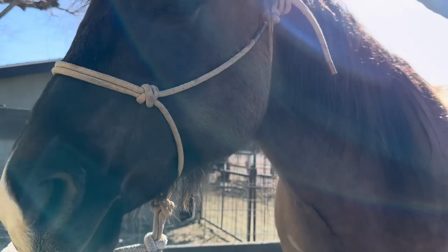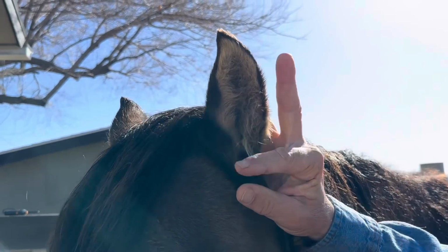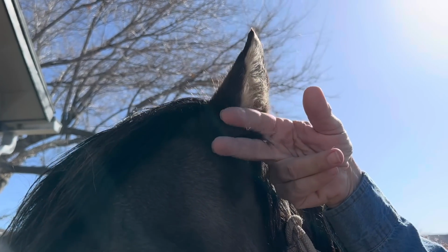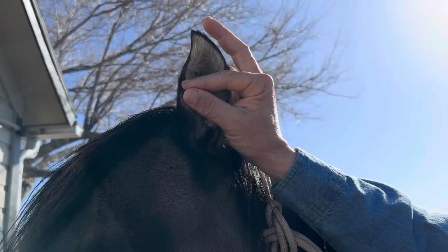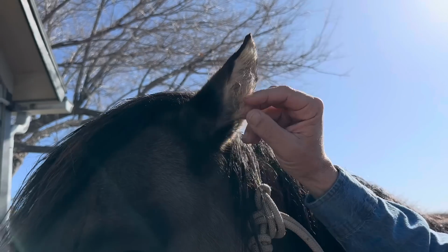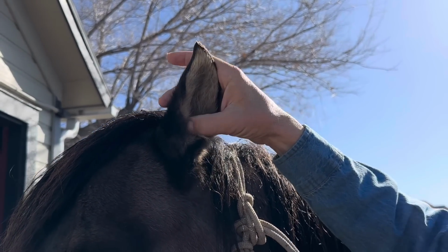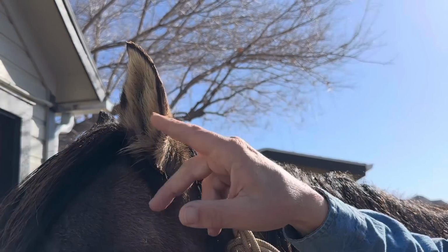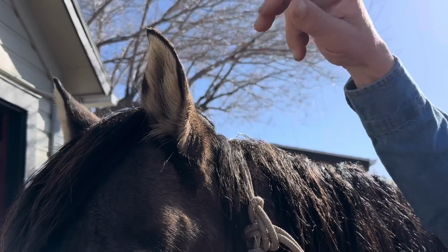The other thing I don't ever do is shave out their ears. Where he's got hair sticking out past his ears, when it's time to clean him, I might come in here and just clean that. But I leave all this in here. I'll trim it so it's not sticking out like an old man's ear hair. But I won't shave the inside, because that protects the inside of his ear from flies and gnats and bees and stuff. That's in there for a reason. So I don't shave the inside of his ears out.